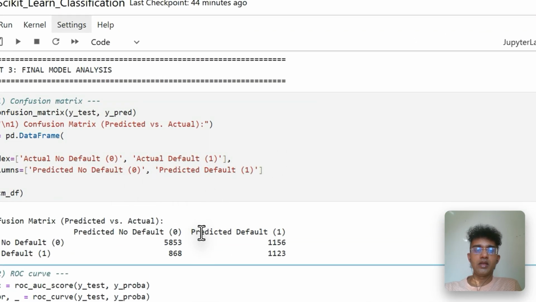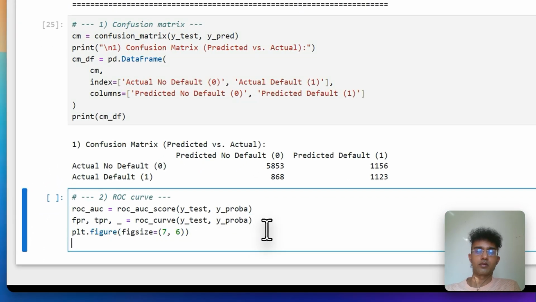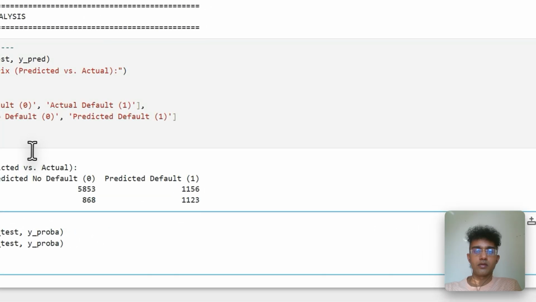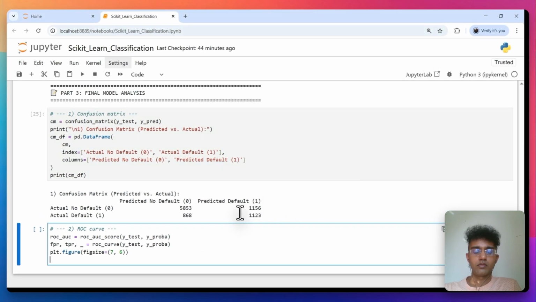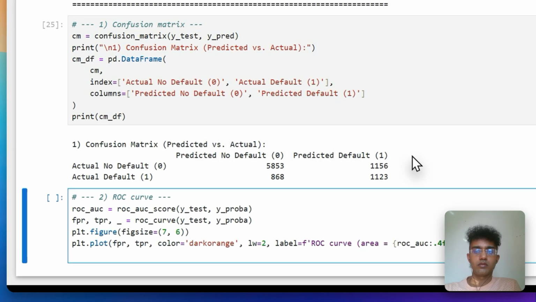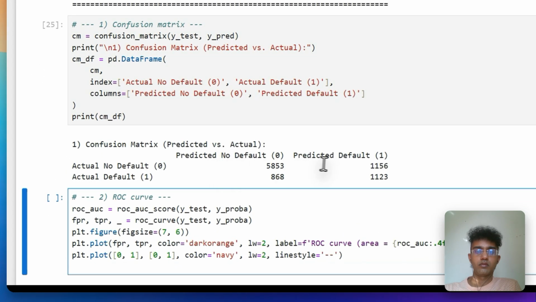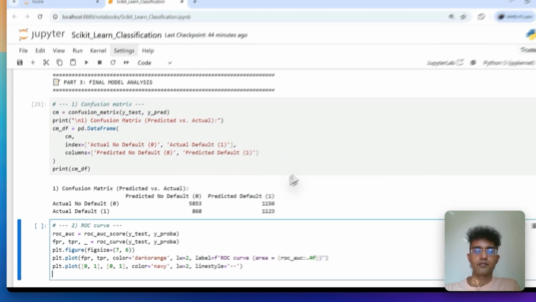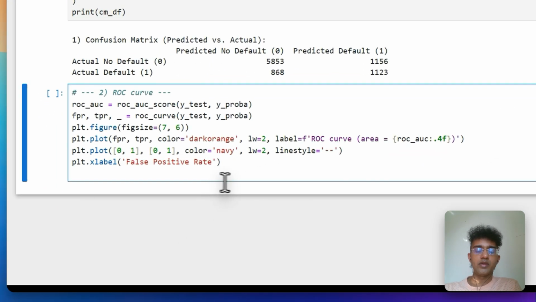Then we basically convert this to a matplotlib plot. We actually plot the ROC curve using matplotlib.